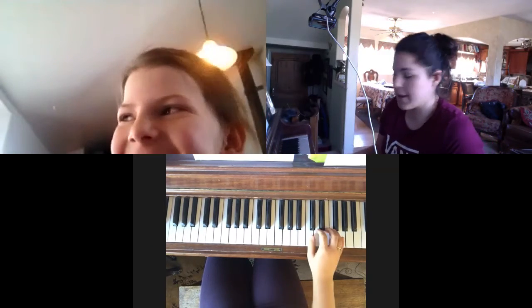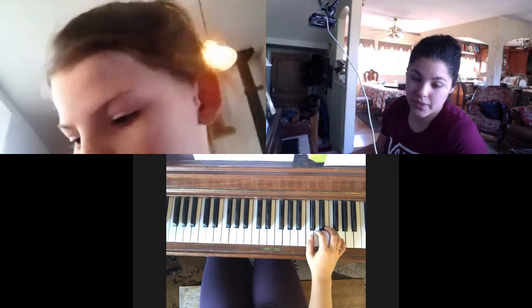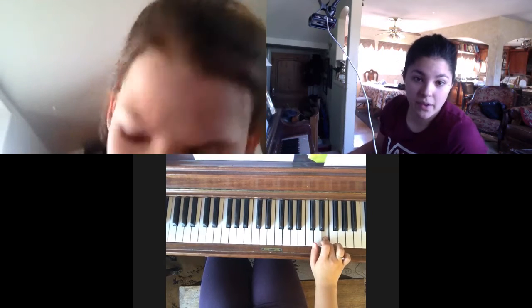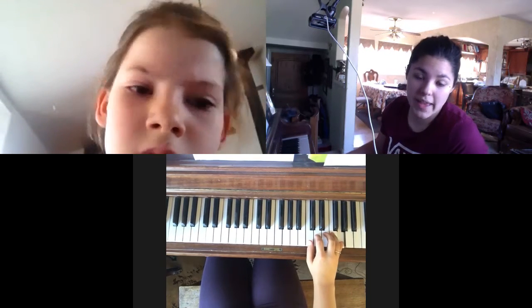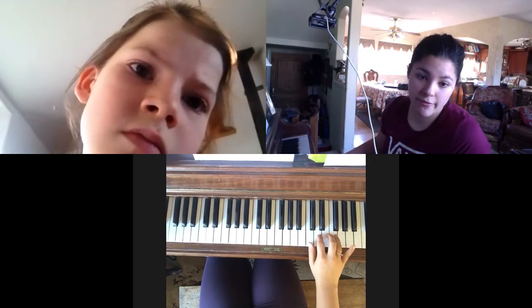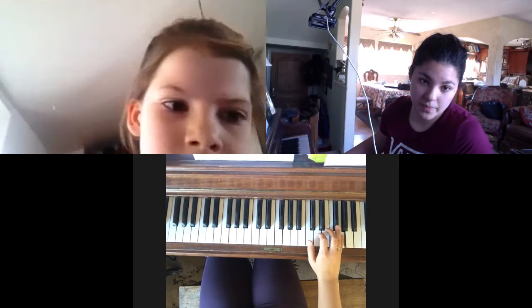Perfect. Okay, so now we're going to do that same thing, but we're going to change it up a little bit. We're going to move our hand up to C, so our thumb's on C. And instead of playing the top finger, we're going to play 3 finger. Okay, so 3, and then we're going to play, okay, go all the way like that, except for, because we're going to play our 5 steps of sound, except for instead of playing our 4 finger right here, we're going to play our 4 finger on this black note. Can you try that?